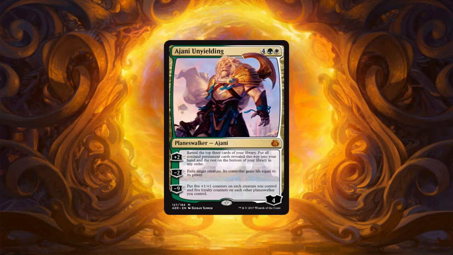I mean, obviously, in limited, this is a bomb. Yeah, it's a repeatable Swords to Plowshares. This card is, as with all planeswalkers, ridiculous in limited. But this is such a boring walker. The question is how good he'll be in constructed.